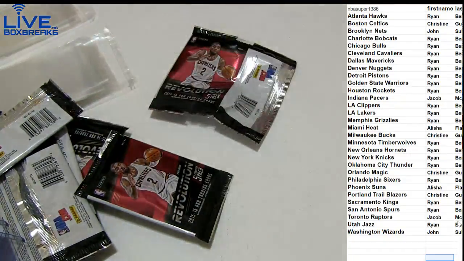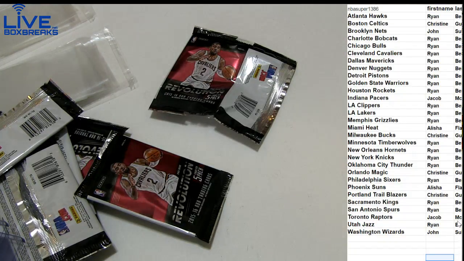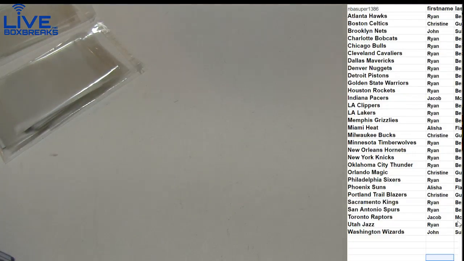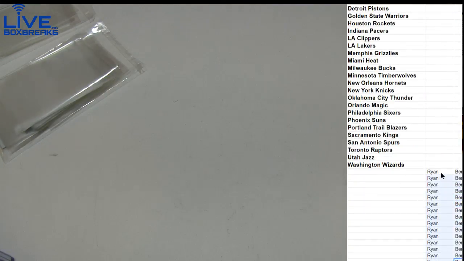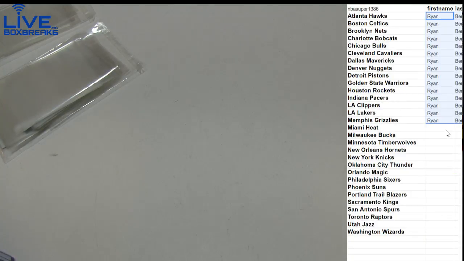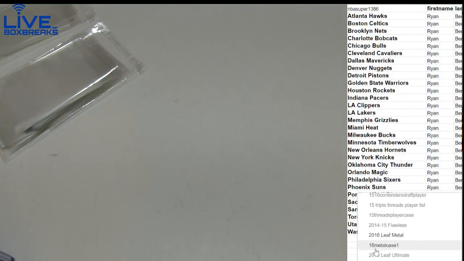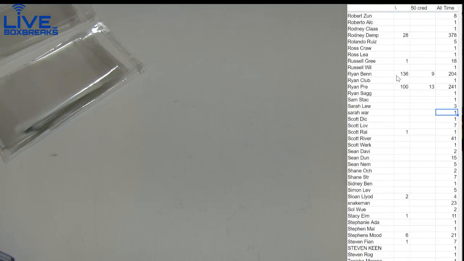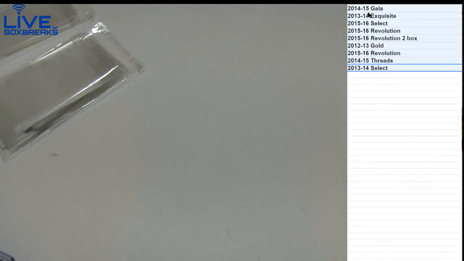All right, there we go. 15-10. Revolution. That would definitely be a player and team collector break. Alright, yeah, Ryan, you got a personal here. Get you your 10. NBA personal for Ryan. Get his double 50 rocking. So I got 150 coming. I didn't load that last one yet. Alright, Ryan, good luck on your personal, man.